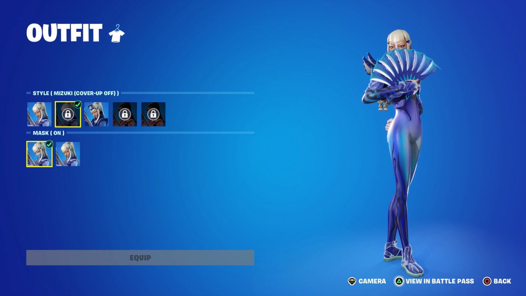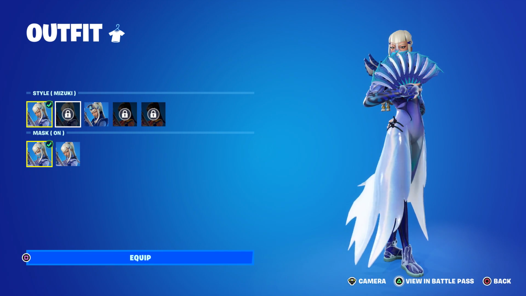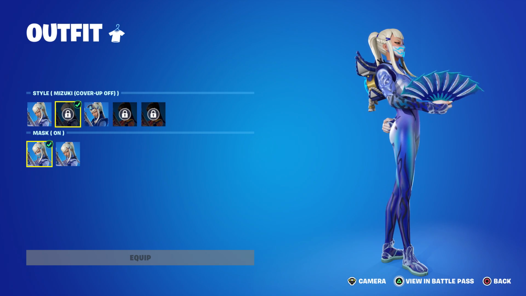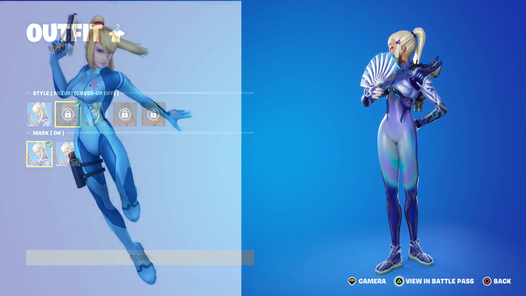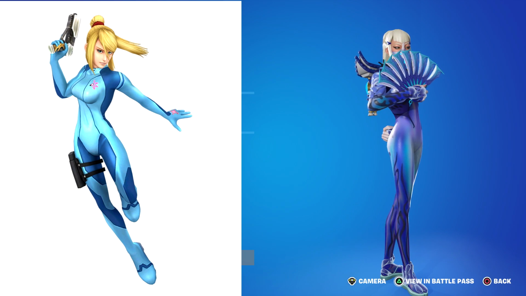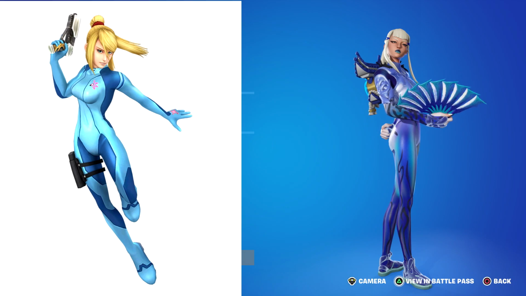The secondary style is called cover up off. And the cover up is that flowing gown. Now, unfortunately, you don't have access to this right away, which is kind of dumb in my opinion. I was actually really triggered by this. And this style, to me, looks almost identical to Zero Suit Samus. If you've ever played Metroid or Smash Brothers, tell me that doesn't look like Zero Suit Samus, especially with the mask off. Look at that.